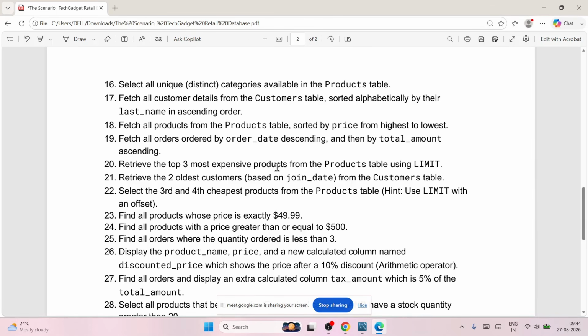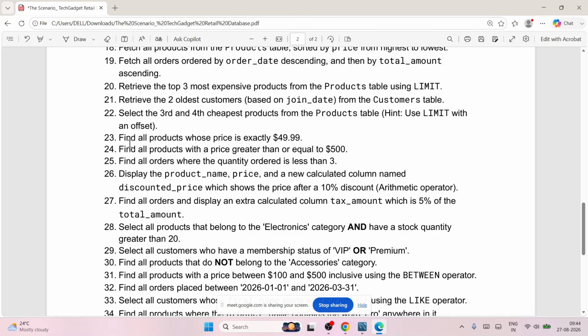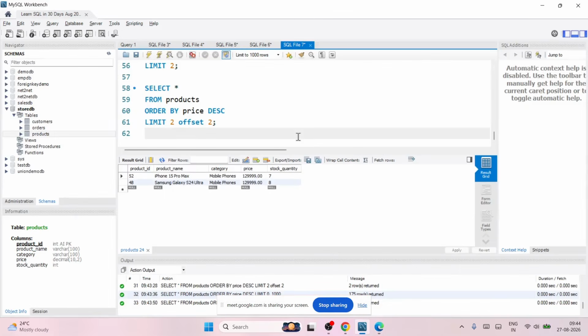Now, moving to the next one. Next is find all the products whose price is exactly 49.99. Okay. Maybe we may not have it, because here they are telling in dollars and we have stored everything in rupees. So we'll take some other value. 499 I'll take. Okay, 499 rupees.